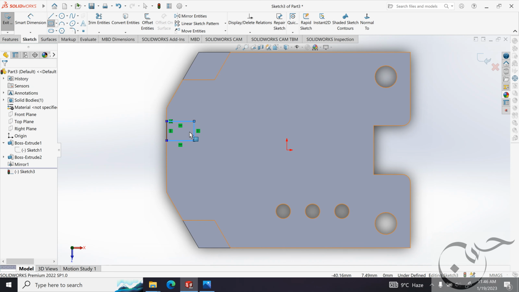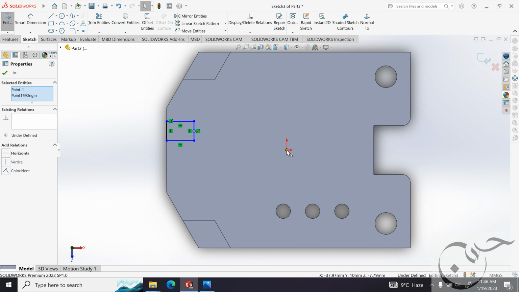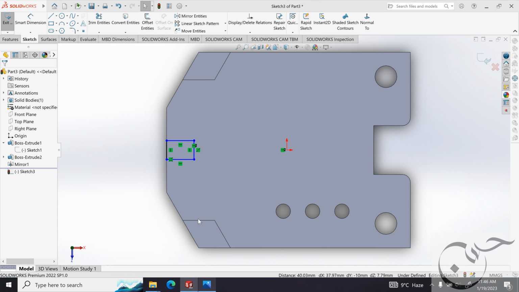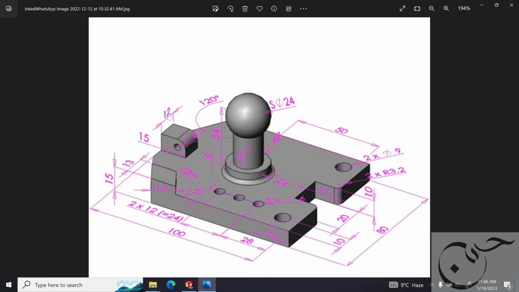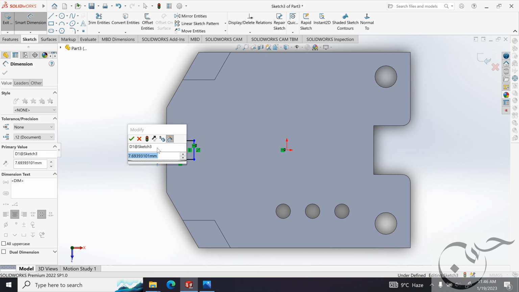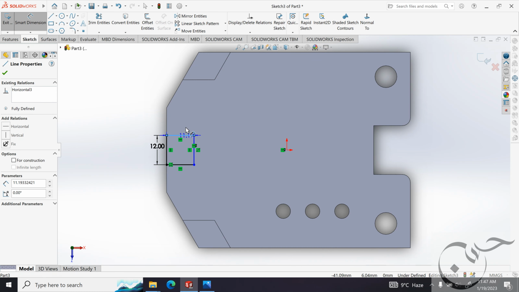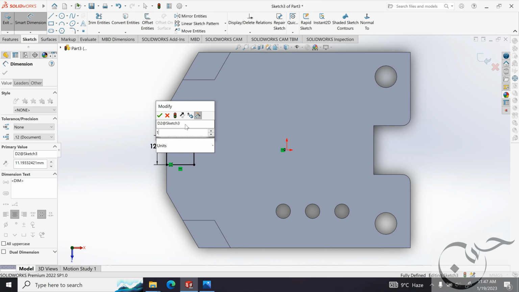Okay, now select the midpoint of this, hold control key and select the origin. Okay, make them horizontal. Good. Now assign the dimensions 12 millimeter and 15 millimeter. 12, 15.